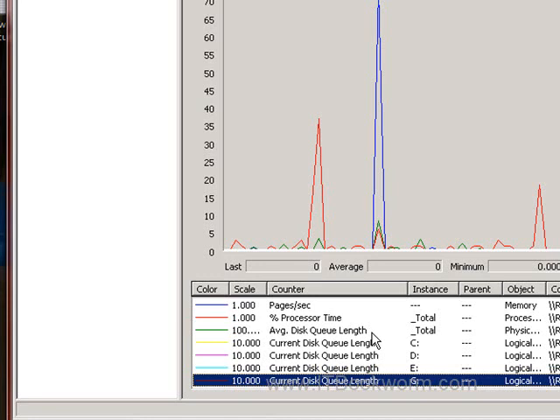But if you have no idea how many spindles you have in your SAN, and you have no idea who to ask, you can use 2 per CPU. It's not very accurate, but it is something to go by. I don't like that one as much, but if you have to, then go by that, and it'll give you something.